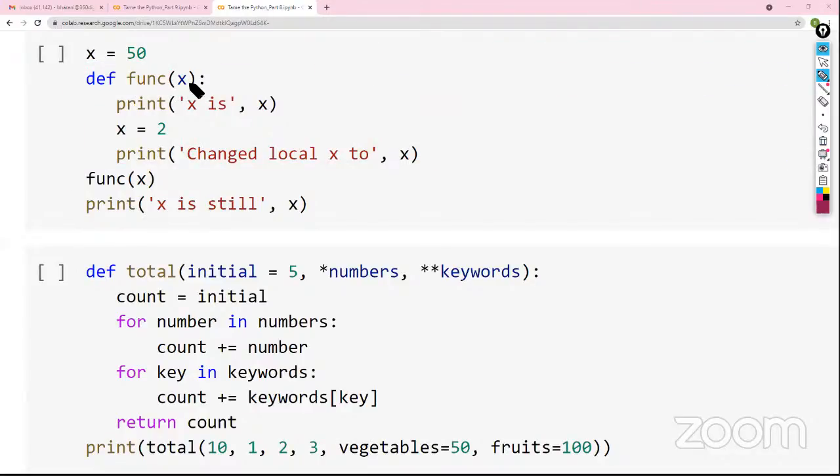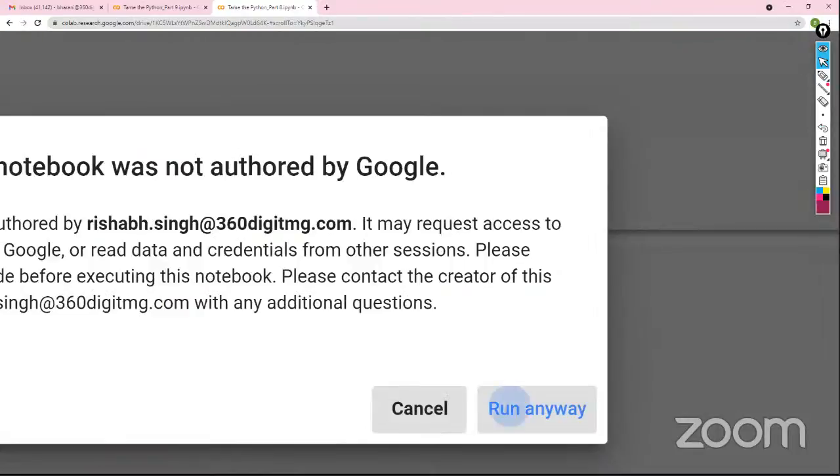So what is this function supposed to do? Function of x colon. Instead of x, you can say I. If you give I there, everywhere throughout, you need to give I. If you give y, in all the other places throughout, you need to give y, so on and so forth. So print x is x. This would ideally print, let me run it and then explain what happens.